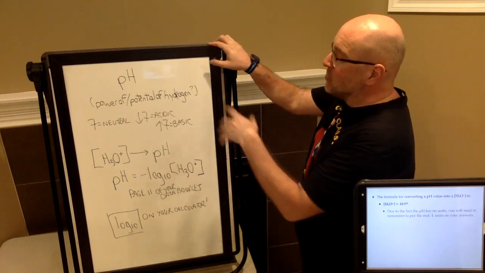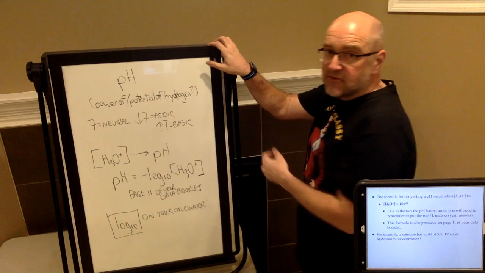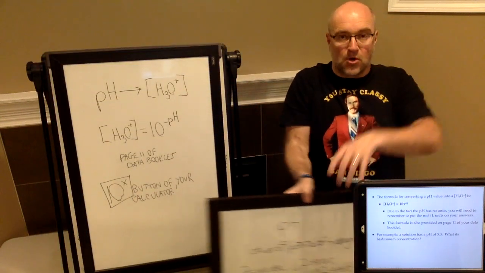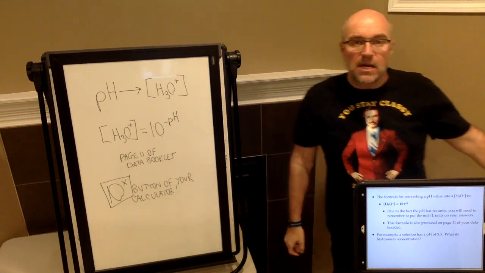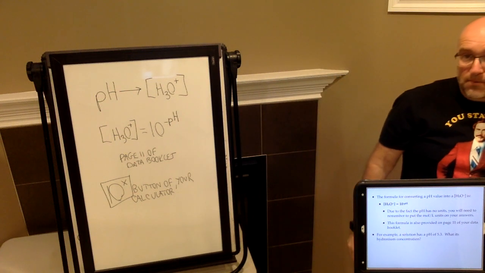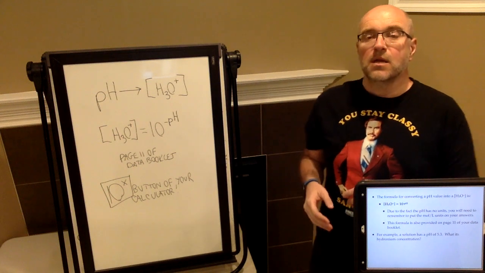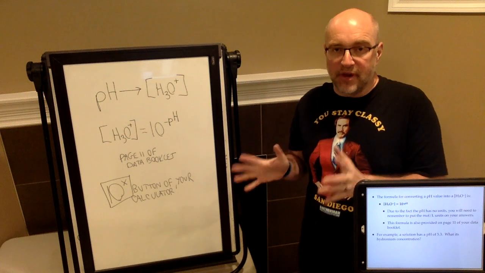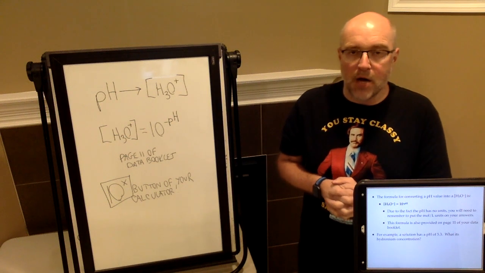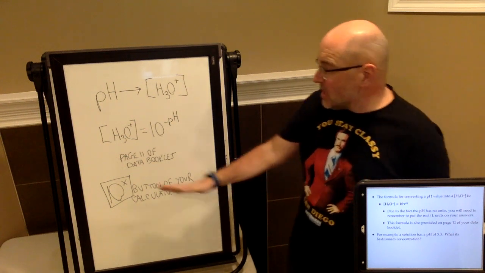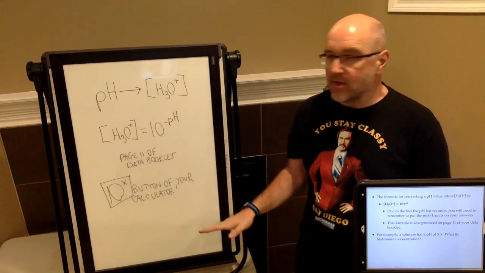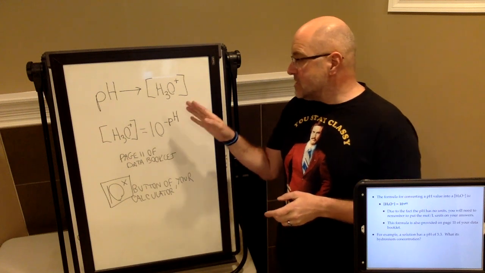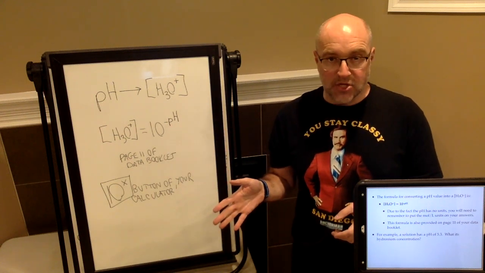Okay. So we've done how you calculate pH from the concentration of hydronium ions, but let's flip that. Let's do the other equation now. If I have a pH value, how do I calculate a concentration of hydronium ions? Well, for this, we're going to use a slightly different key on our calculator. But essentially, the concentration of hydronium ions is going to be calculated using the formula 10 to the negative pH.